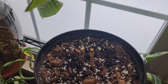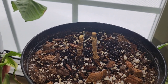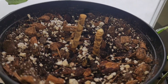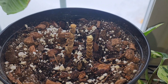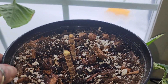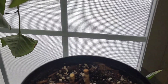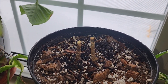Here's an update of my Dracaena Song of India. I cut them back. There used to actually be three in there and I lost one a couple of months ago — I cut them back because they just slowly started to die and I'm trying to save them. It's been quite a few weeks now and I don't see anything happening yet, but I'm not too concerned, because Dracaenas are notorious for being slow. I had a marginata that I cut like this and it took about five months before it grew. My husband's shoveling — we had a huge storm. But yeah, my Dracaena Song of India — I'm holding on.